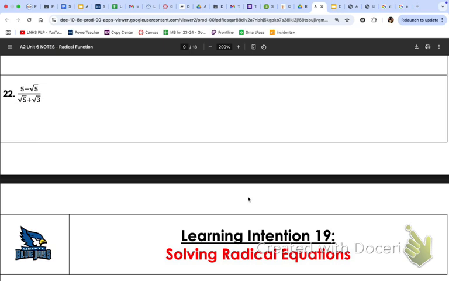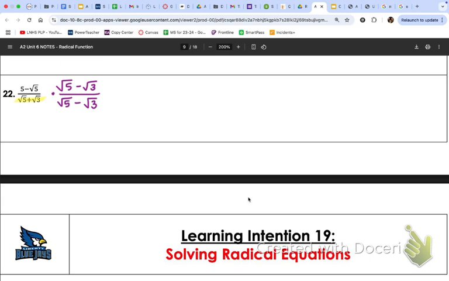Okay, so this is a binomial, has 2 terms. You do the conjugate of the bottom one because you are not allowed to have a radical in the denominator. So what is my conjugate? Same terms, square root of 5, square root of 3, but I'm going to have what in between? Minus. There you go. And you have to multiply that top and bottom because that's the only way to make sure that it's still equivalent. You're multiplying by 1.